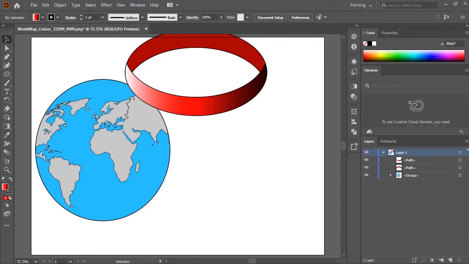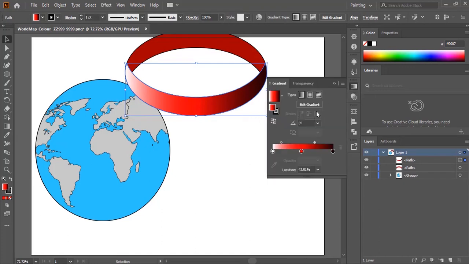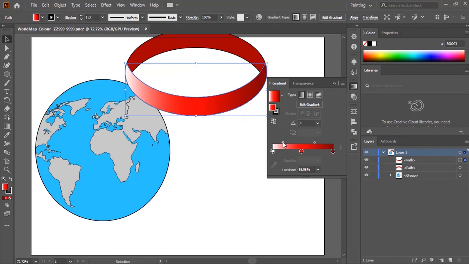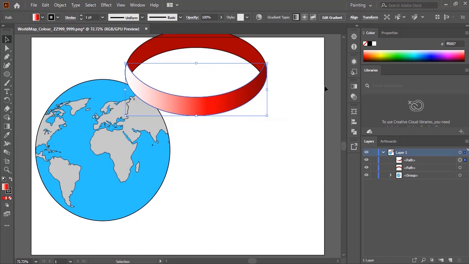Let's go back into Illustrator and make changes to this dark red here. I think this is too dark. So we go back into our gradients, double click here, and then shift the red back to the right. And then now this gradient slider here, bring it back, so that bring this one a little bit this way, so that the white somehow starts from the middle, and then we are good to go.